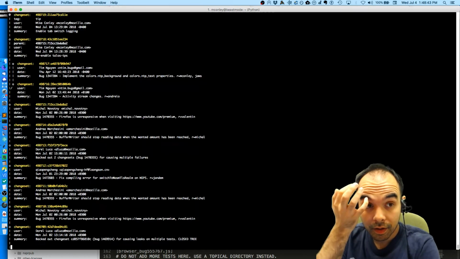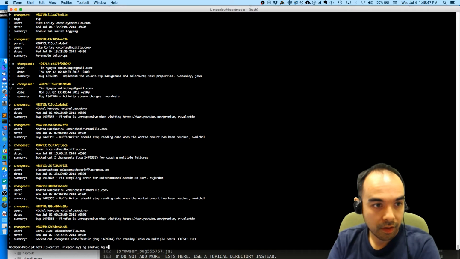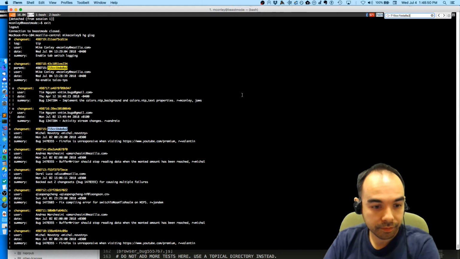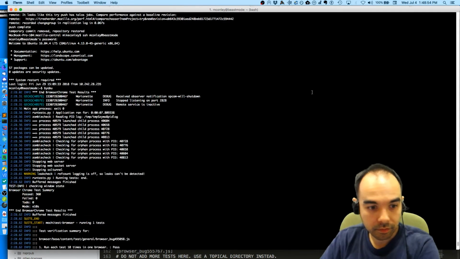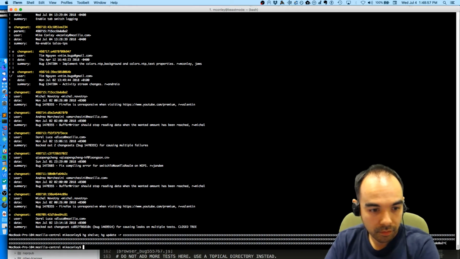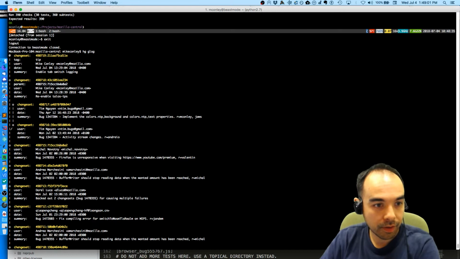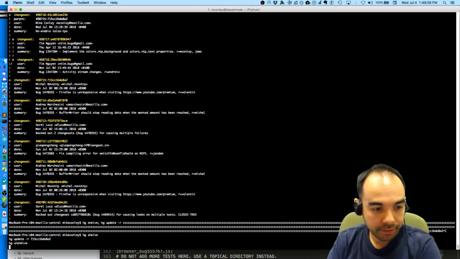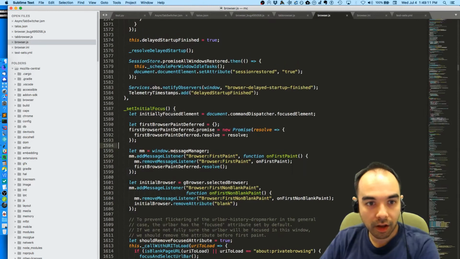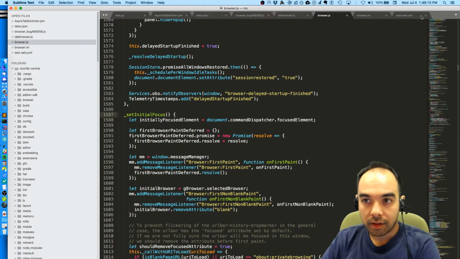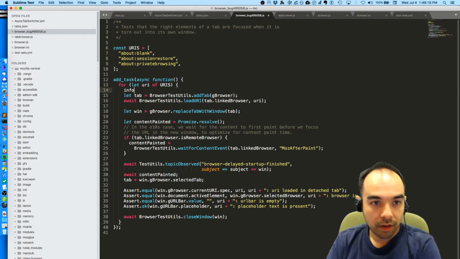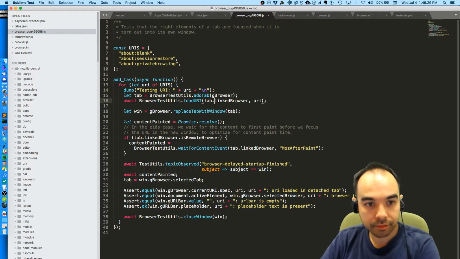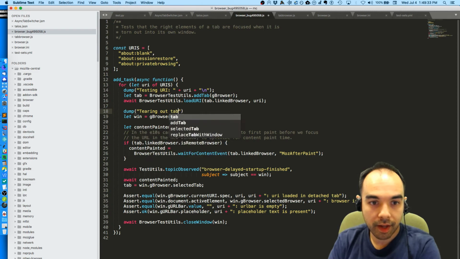Where are we? I guess I should go back to here. HG shelve and then update to here. And then unshelve, and then let's add our logging, and our logging will say like dump testing URI. Tearing out tab now.